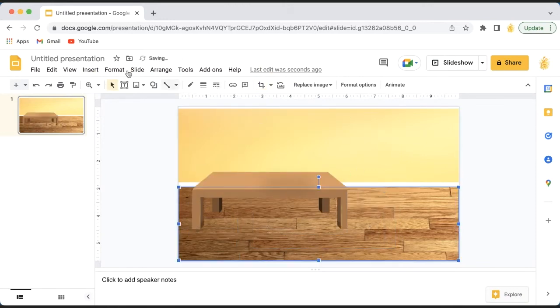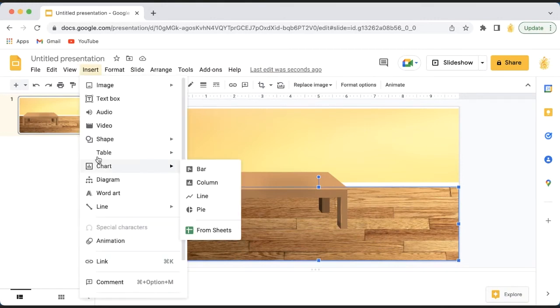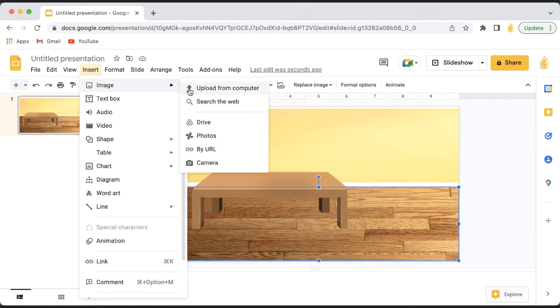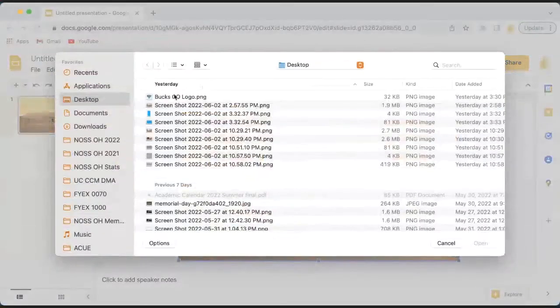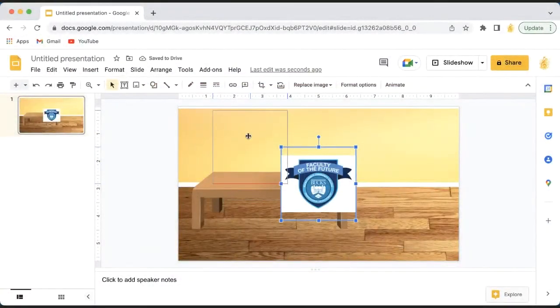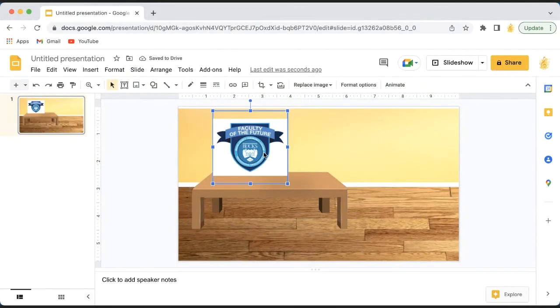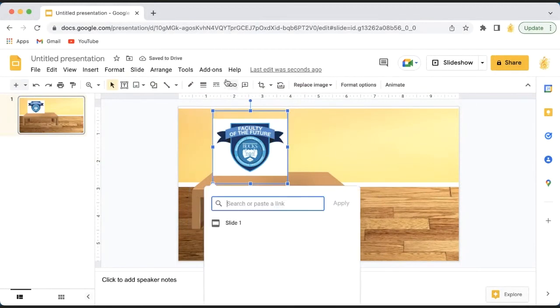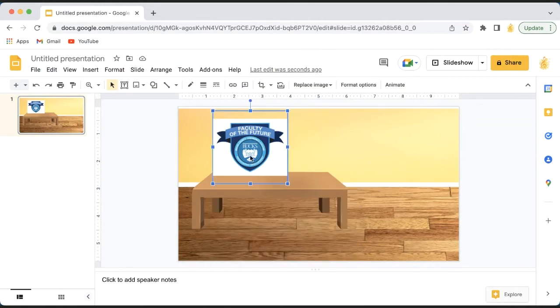When we're building things, if you want to insert something, let's say I wanted to include something from Bucks County. I would come here, I would upload it, place the image, and then to link it, you just simply click the little link button that's right there. And then you would paste it and then apply. And then the cool thing is that whatever you attach to that picture or image or visual, it will then link out to wherever you want it to go.